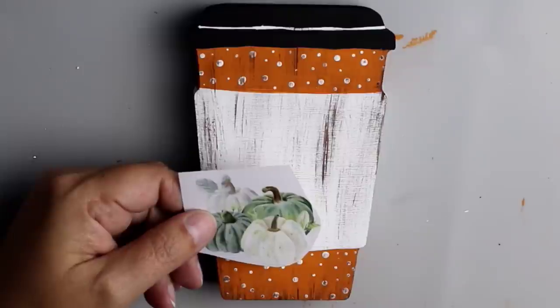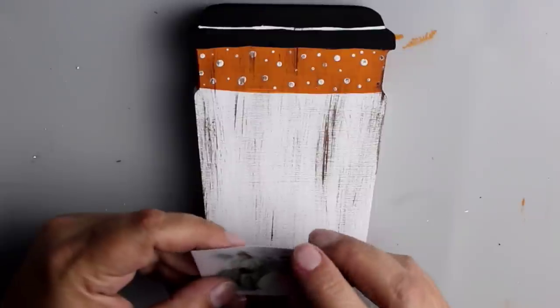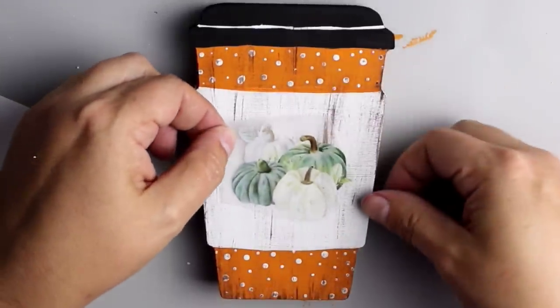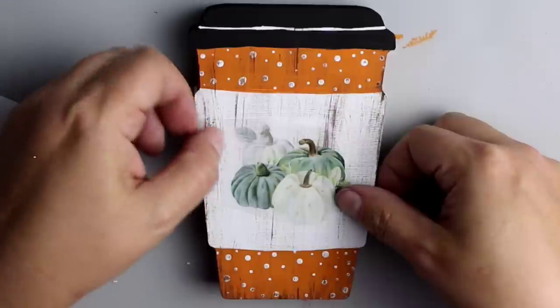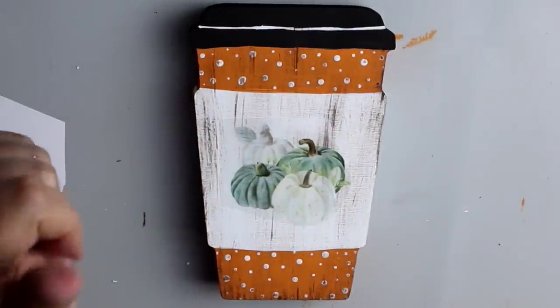I thought, why not make this double-sided and create a different look on the other side? So I painted it pretty much the same, distressed it, and added these little pumpkins that I felt were more rustic. So I felt they had kind of a cutesy look on one side and more rustic on the other. And I think that's fun to have double-sided decor.